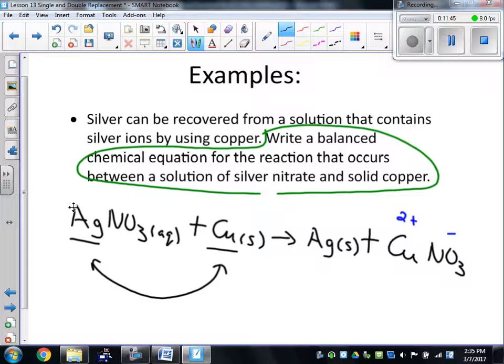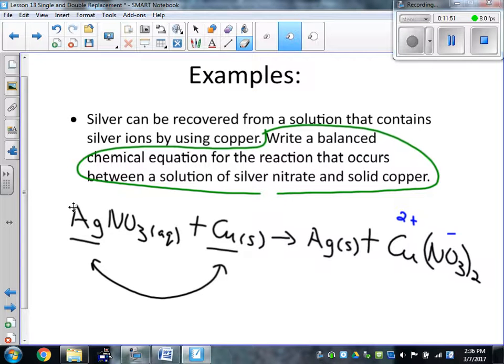If I swap and drop, right, 2 comes over and down, I need brackets. 1 comes over, I don't need brackets, yes? Okay, so I'm going to get rid of that now, okay? Once again, if you look up nitrate across the top, find nitrate, copper 2 is in the top part here. Copper 2 is not down here, it's right there. So that is aqueous. Okay. Most of the time it's going to look like that.